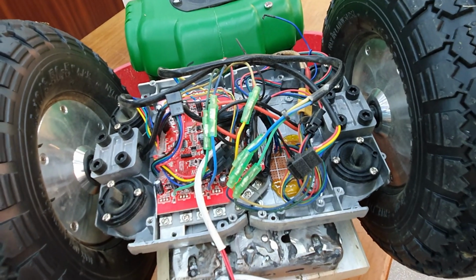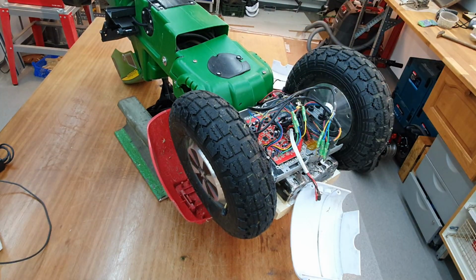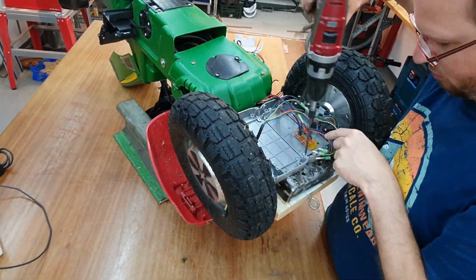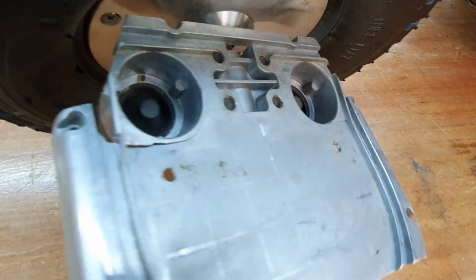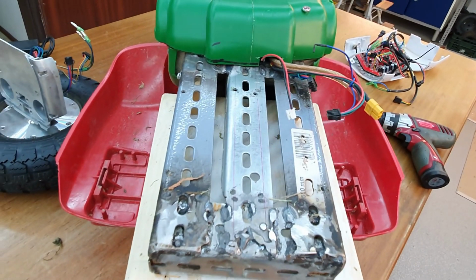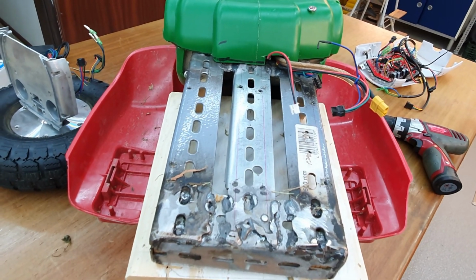Okay, so let's unmount everything. Yeah, we can see pretty clearly where it cracked. So I will try to bend it back and then figure out how to mount some sort of steel bar here, but it shouldn't be a big problem.